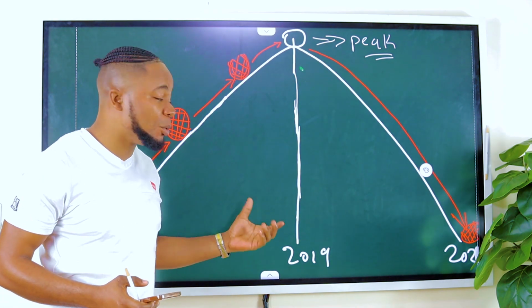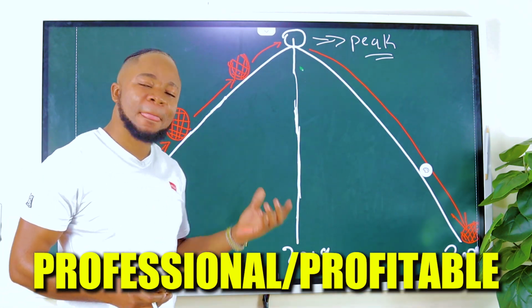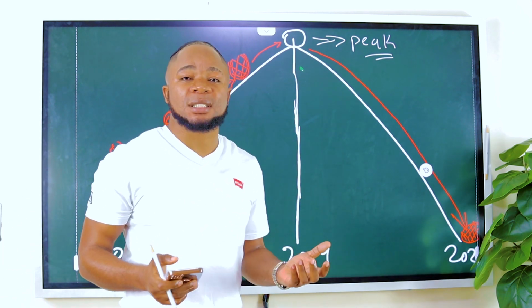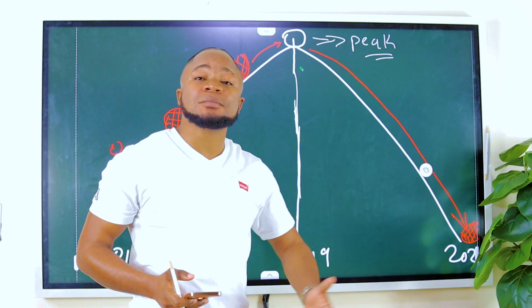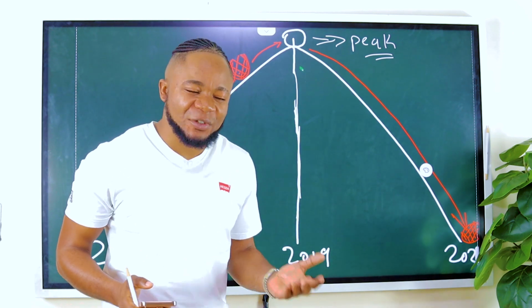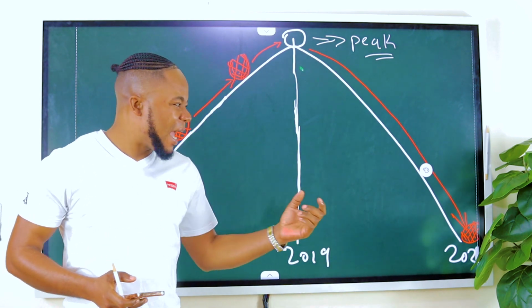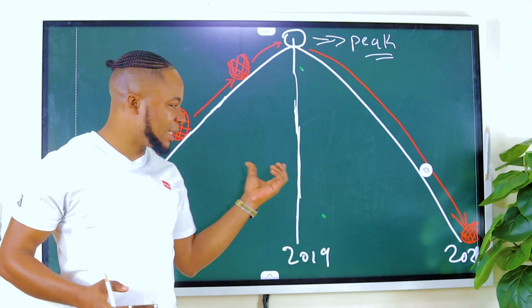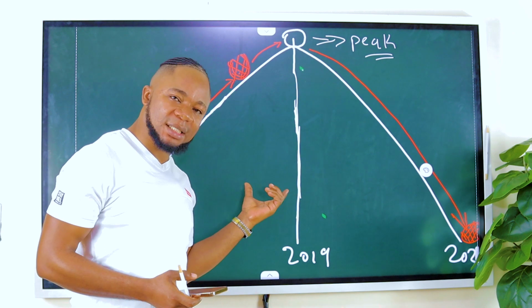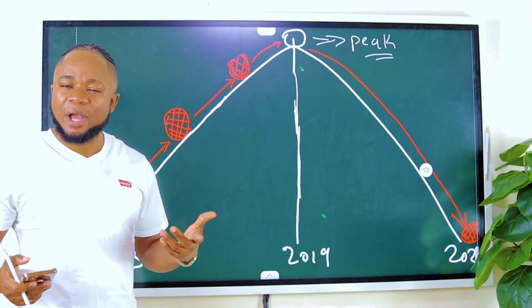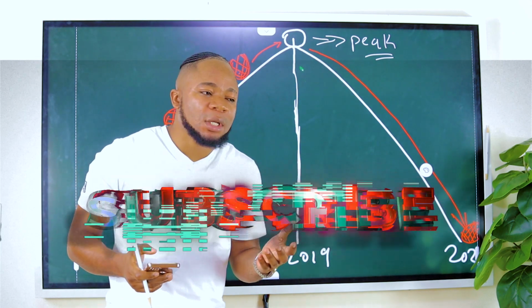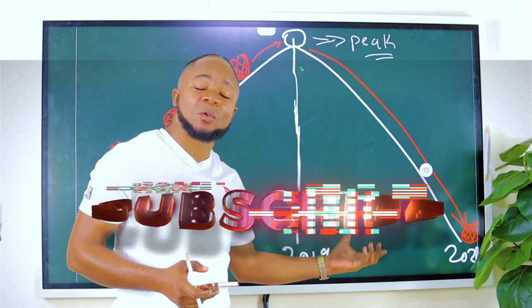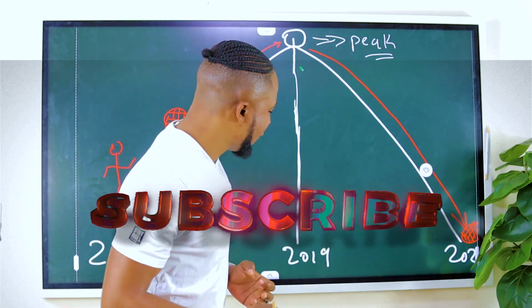Remember, there's a big difference between a professional Forex trader and a profitable Forex trader. A professional Forex trader is just somebody who already has the skills. Professionalism just comes with knowledge, while profitability in Forex trading comes with experience. So at this level, even if you just have the knowledge, you are still in this quadrant. You have the knowledge, you are a professional. Yes, but professionalism is not going to put food on your table or money in your wallet. Our main goal is to get to the quadrant where we can call ourselves profitable Forex traders.